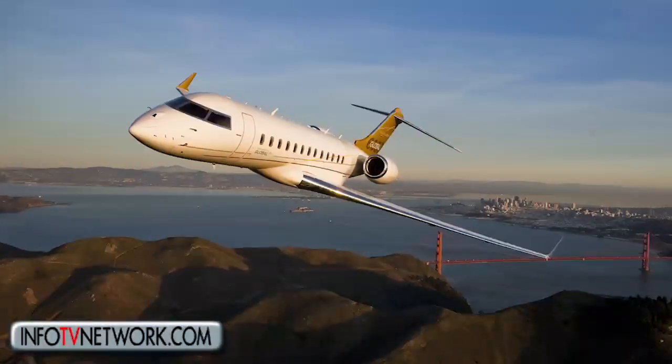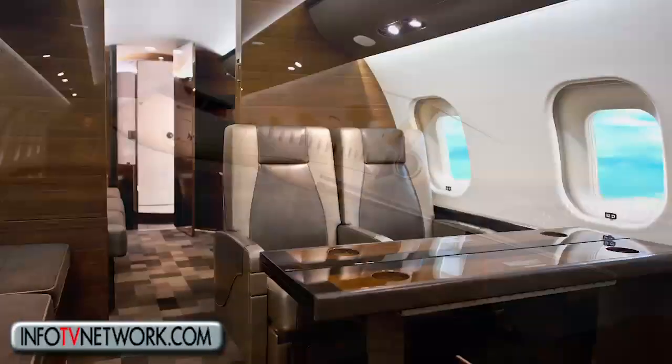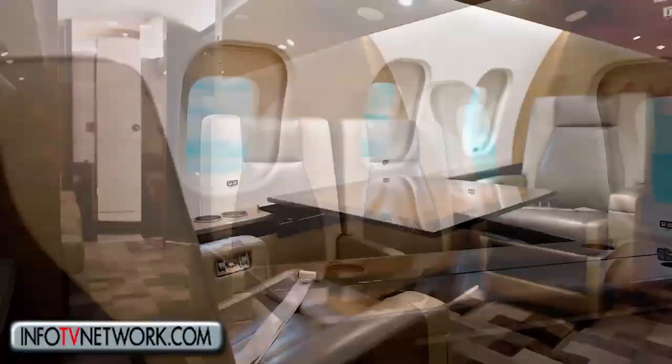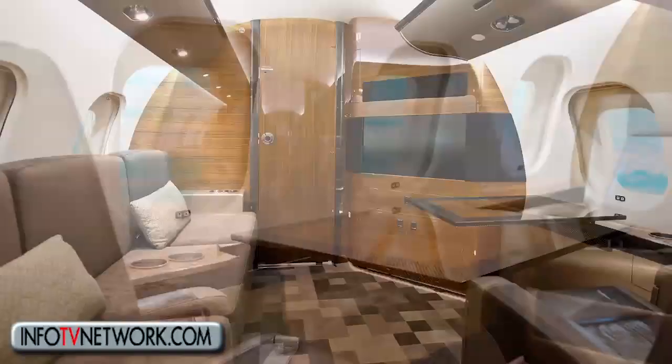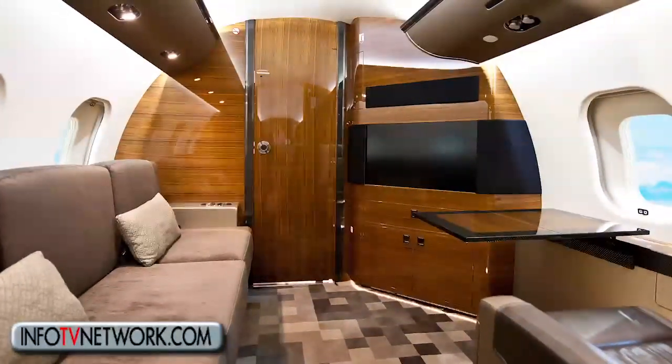With this aircraft, you can save time. It's almost like a time machine. You're not restricted to the airline schedules. It moves when you're ready to move. And what's more, it's a complete extension of your home or your office. You know, with full internet connectivity, you can remain connected to the office. You can carry on working.